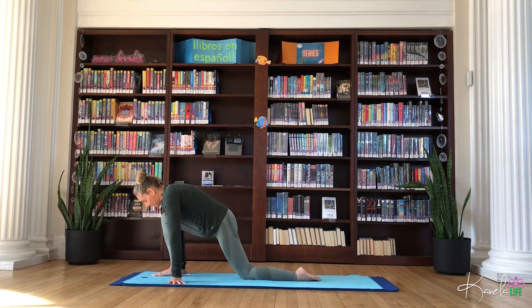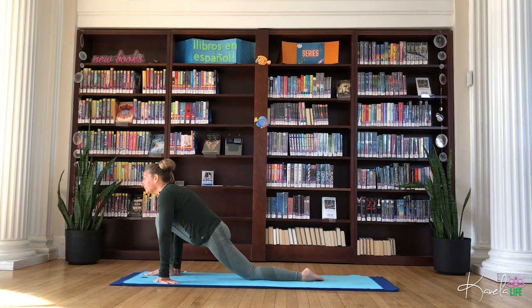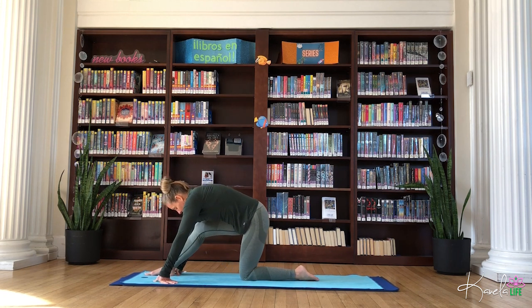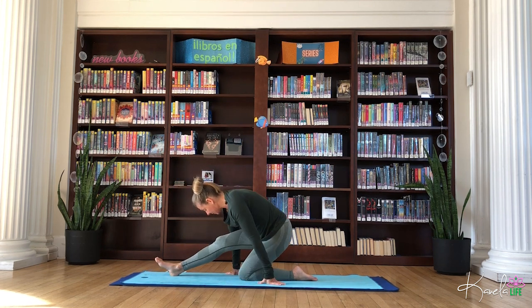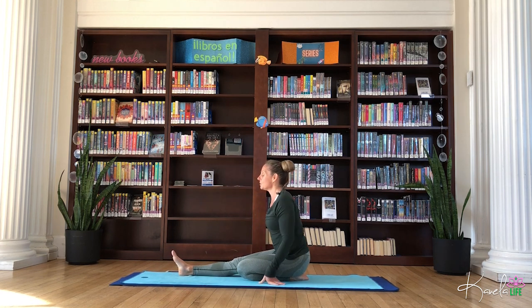We're going to come into a deep quad stretch. So from here, shift back like you're going into half split and come all the way down. So if anybody has any knee issues, if this doesn't work for you, I'll show you the modification in just a minute.